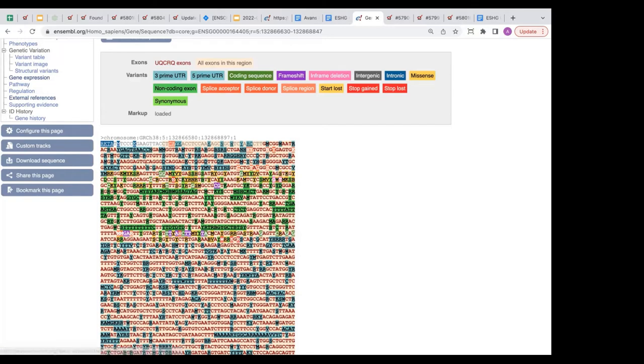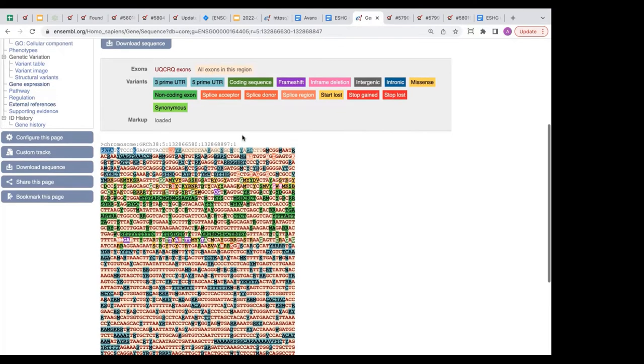And overall, you can see that this is a FASTA sequence. I do apologize, it's a bit messy right now, but if I just point you to this first line over here, this header, we know that this is a FASTA sequence because it starts with this greater than sign. Then we have information on the chromosome, the assembly, the start position, the end position, and this one over here indicates that this is a forward strand. If it was minus one, then it would indicate that it's a reverse strand.